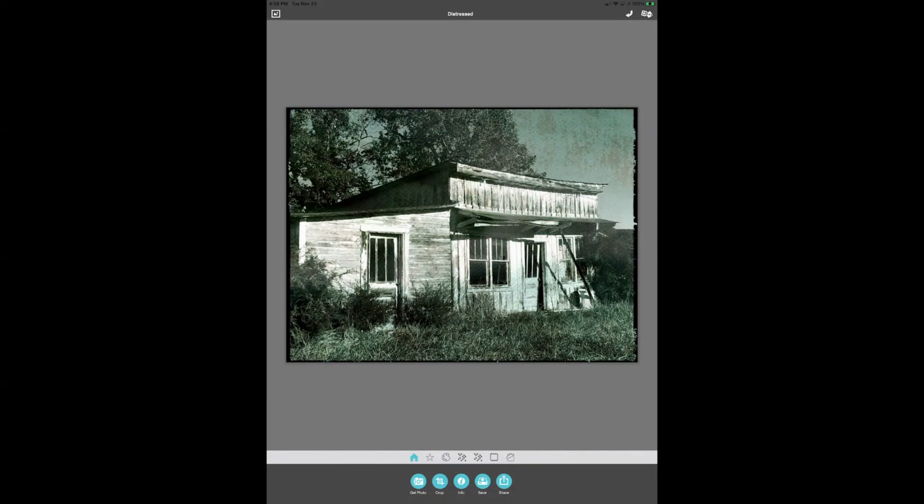But I routinely do these. Like this one, when I first edited it, I was out in the field. This is one of the stops on our Barnes workshop. And I quickly did an edit right there in the field and posted it to Facebook, added my watermark to it in Image Blender, and went from there.